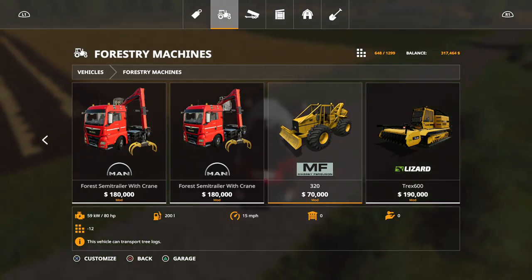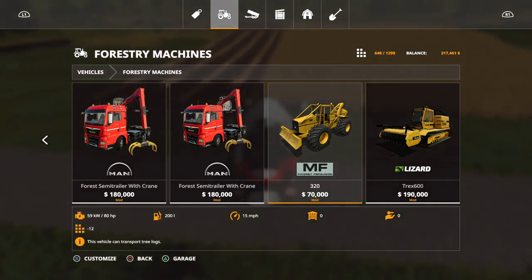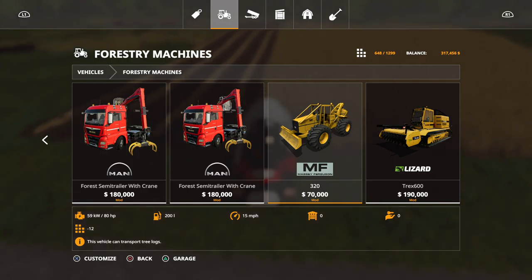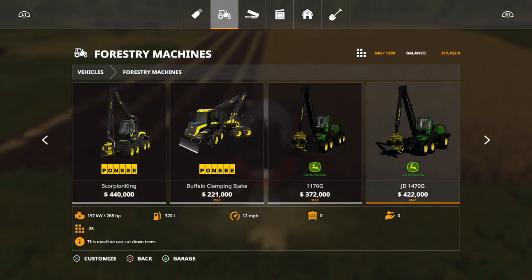There's that Massey that I like. Too bad the blade doesn't go to the bottom. But maybe I'll get that anyway to line up the logs. I might have to do that. That one's got a blade, but it's way too narrow.